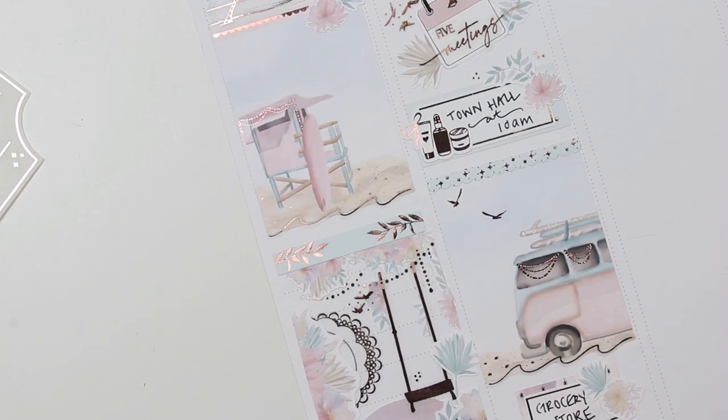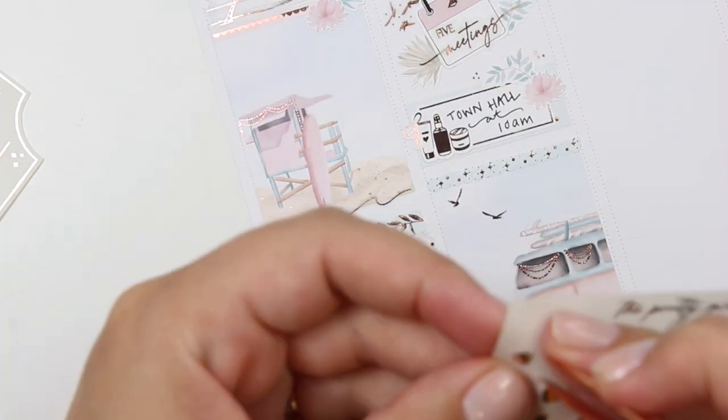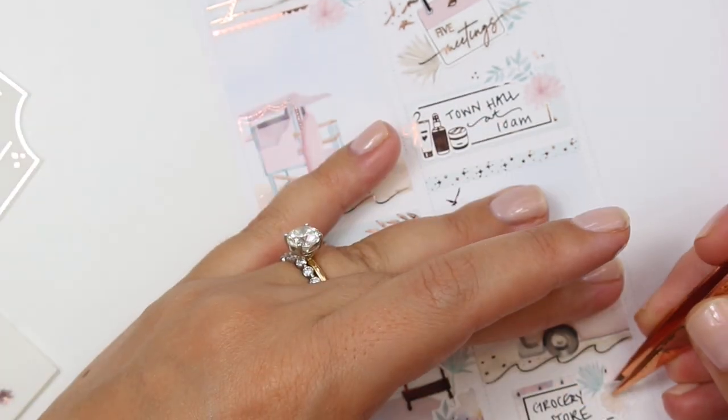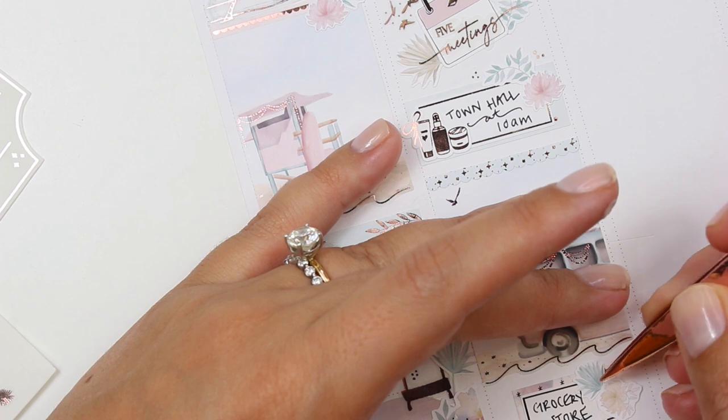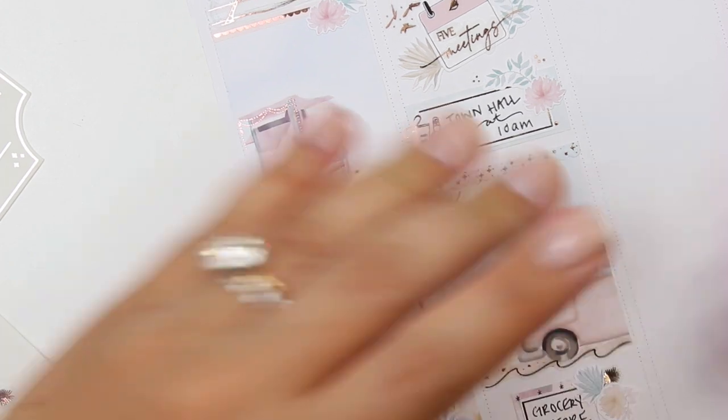It's just too small. But what I will do is grab a palm leaf, I have a ton of palm leaf samplers from Sadie Stickers and the Pretty Pink Co. I think I'm going to grab this one from the Pretty Pink Co. and just stick that underneath these two. There we go, like that. And then maybe a couple of birds down here.